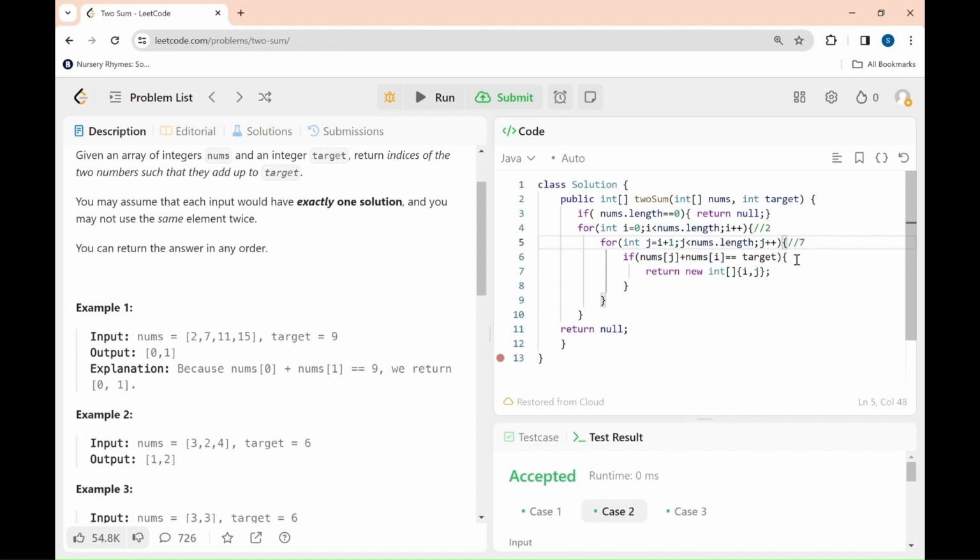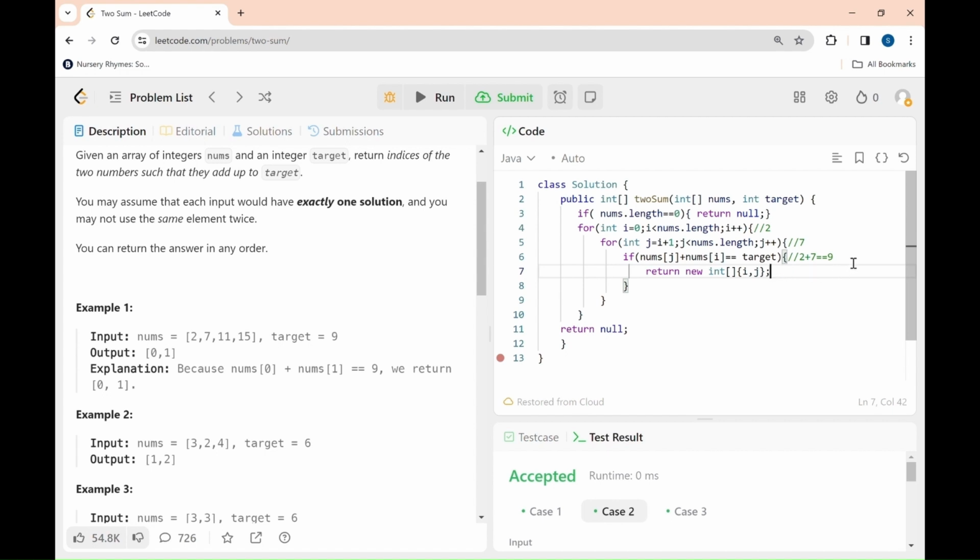and here we check 2 plus 7 is equal to 9, which is our target, and it matches, so we return the indices of 2 and 7, which are 0 and 1.